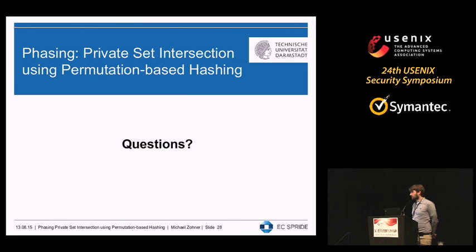Yes, it is. Or let me rephrase it this way. I think it's a lower bound that you have to do communication that is linear in both of the set sizes of the parties. So if one party has very few elements and the other has a million elements, you need to transfer data for each one in the million set, or you need to do communication that is linear in the bigger set size. I don't see a way of getting around that, and that's a limitation that all the protocols we've analyzed up to now have.